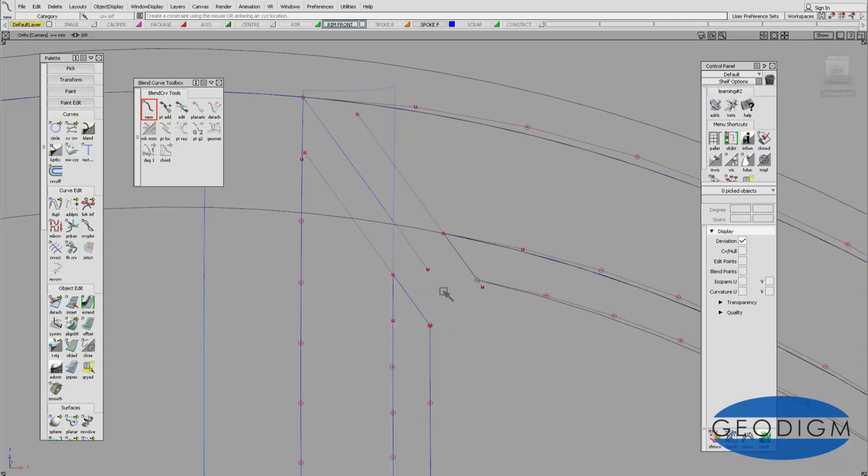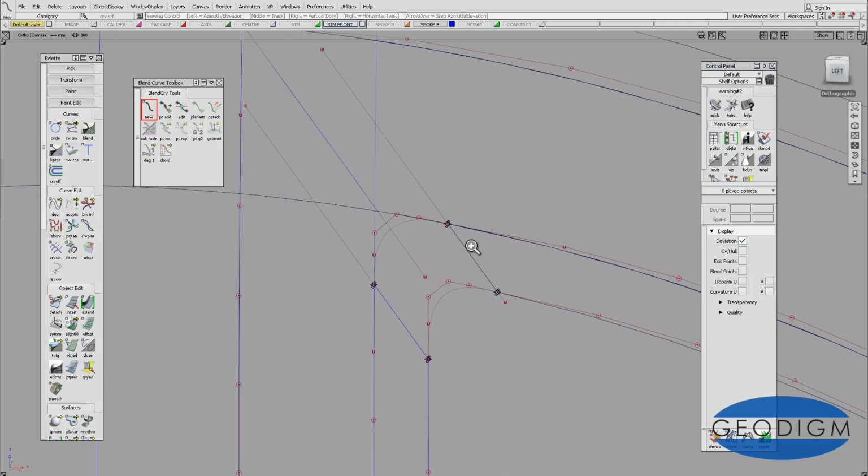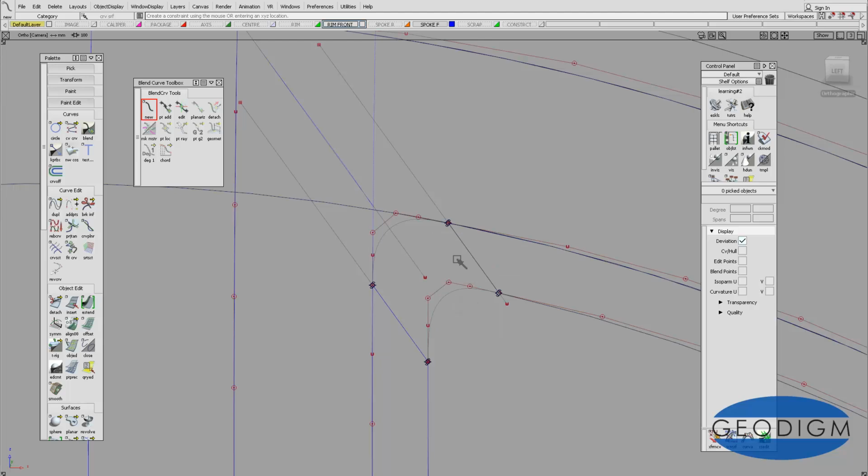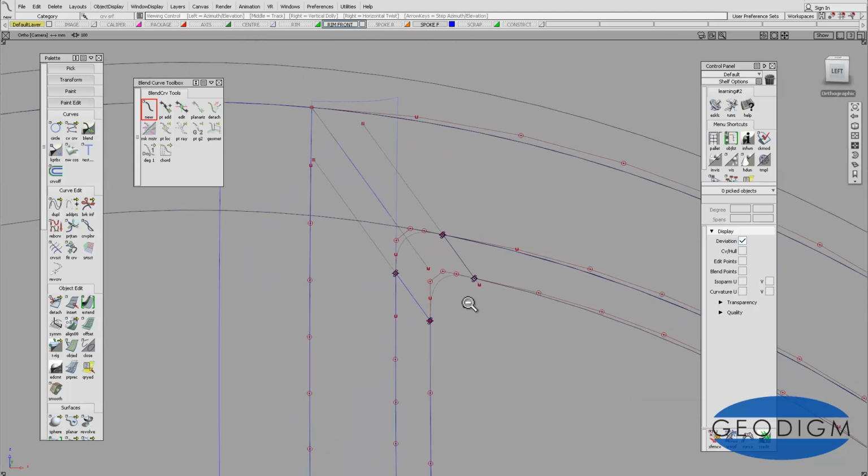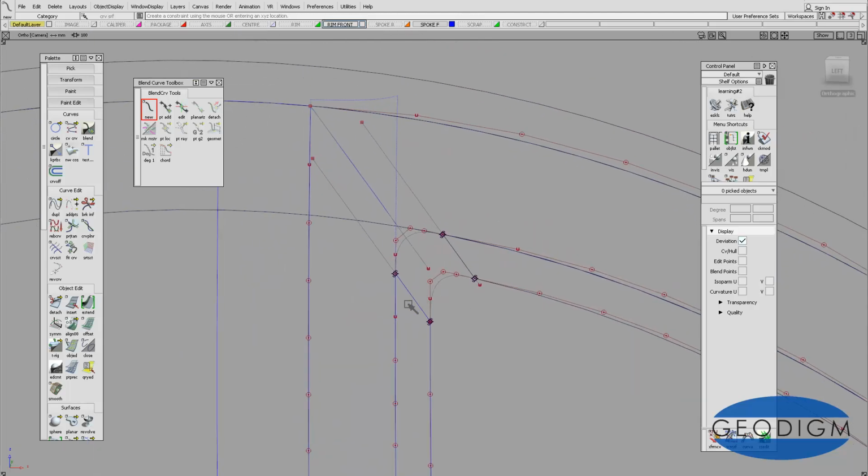So we're just going to slide along the end of that curve there and just have a look at the CVs just to see what we get, and then another new blend curve there, again picking the curve, not the surface, and that creates us those two curves. Now, like we've done before, we've got the trim version here, but we also want the trim convert version.